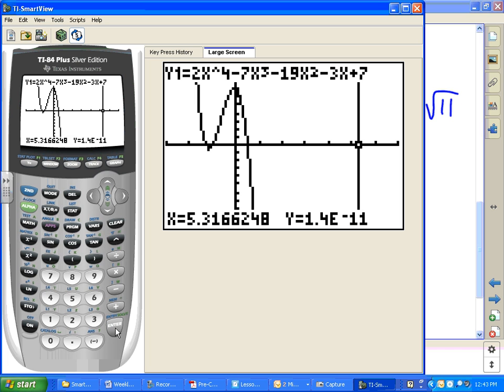Okay, and we could also do 2 minus square root 11 to check that side also, and that is exactly 0. So, okay. All right, so we take whatever the function is, we find any rational zeros that we can find, then we use synthetic division to hopefully reduce it down to a quadratic, to where we can use a quadratic formula so we can find exact values. What if I can't do that?